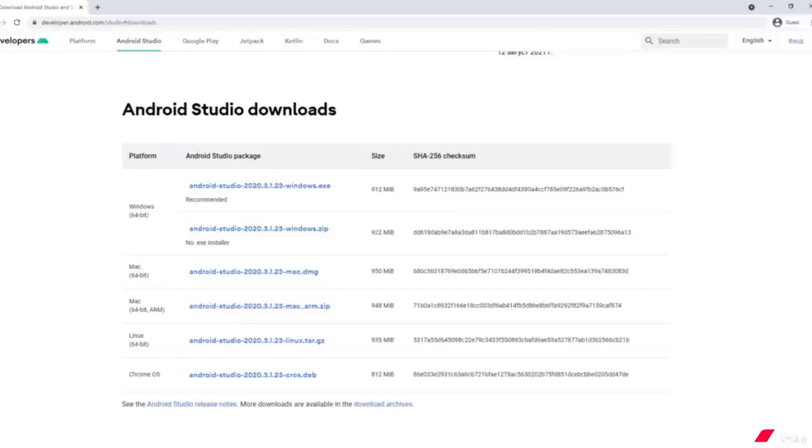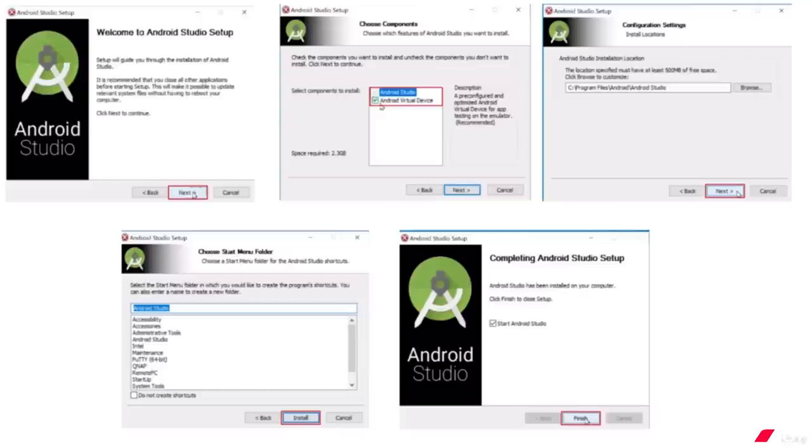After it has downloaded, you should run the Android Studio setup. First, click Next, then select Android Studio and Android Virtual Device. I will use the default path for Android Studio, then click Next and click Install. After it's been installed, click Finish.